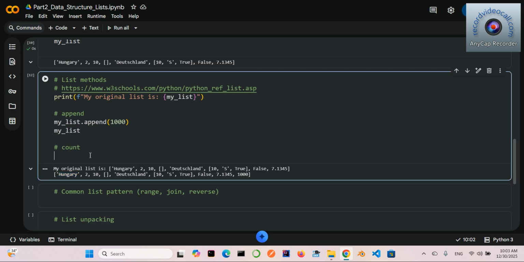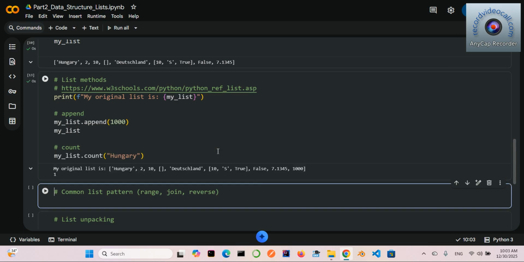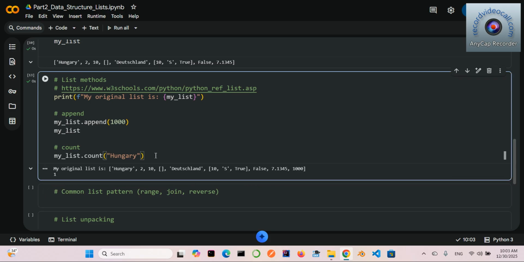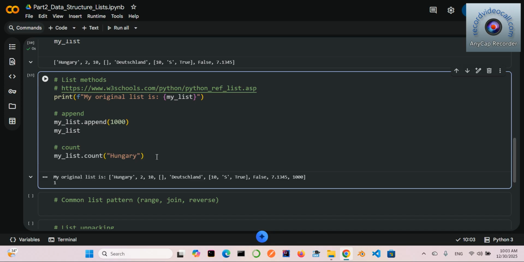So let's count that. I can say my list count any value. Return number of occurrence of the value. So here I can say this one, and we can see what happened. So we have one. So maybe it's better to write it a little bit more stylish.